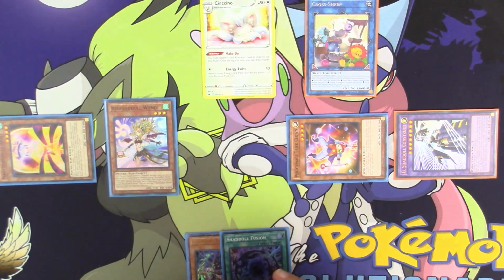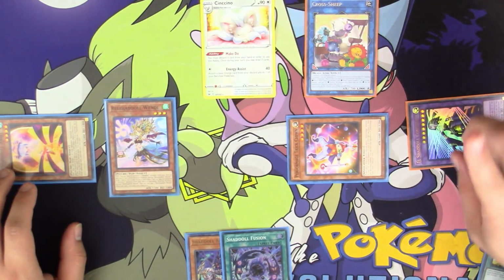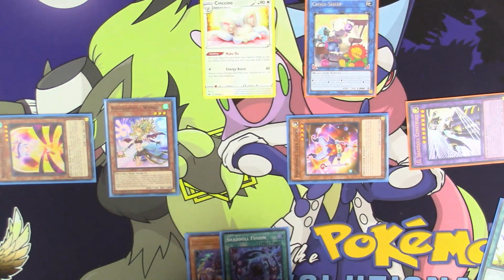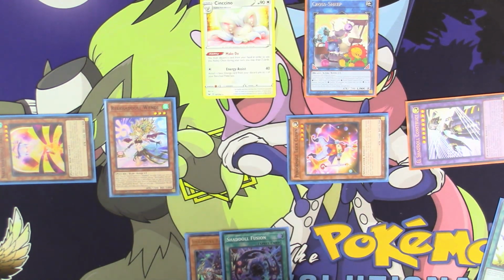Construct effect will activate again. We can send something else from deck to grave, and we're going to be sending our El Shaddoll Fusion to our graveyard there. And we do have a couple of options we can do. Actually, I do believe I know what I'm going to do here. I'm just trying to figure out which order I want to show this to you guys in, is the big thing here.